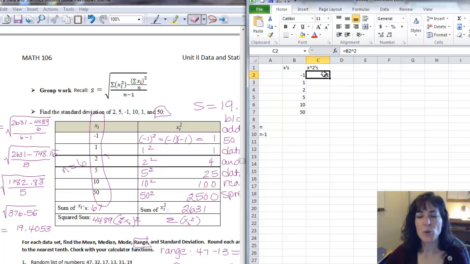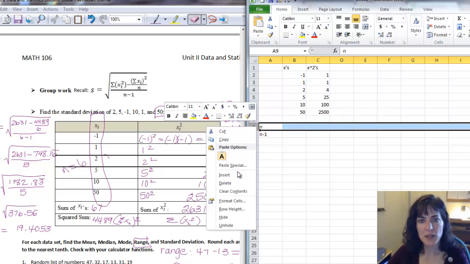So what I'll do is click on that cell, go to the bottom right of it, and then drag it down. And what it's going to do for me is square everything that is in the previous column. And I can see that it works out 1, 1, 4, 25, 100, and 2500. So that list of squareds worked out exactly right, and I only had to type my formula once and then just go to the bottom right of the selected area and look for the little black plus, and then push down on my mouse button and drag it down to get it to pull that formula to all the other cells. So that's really nice.